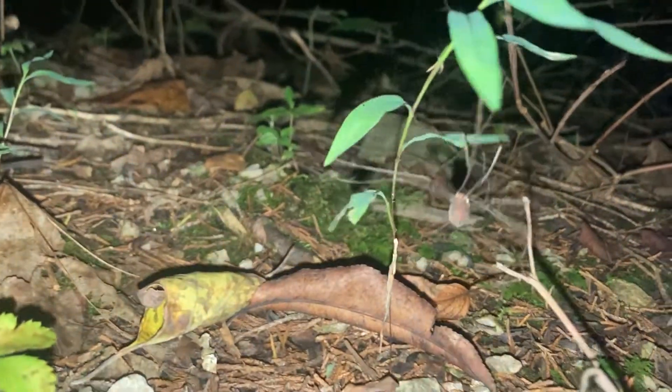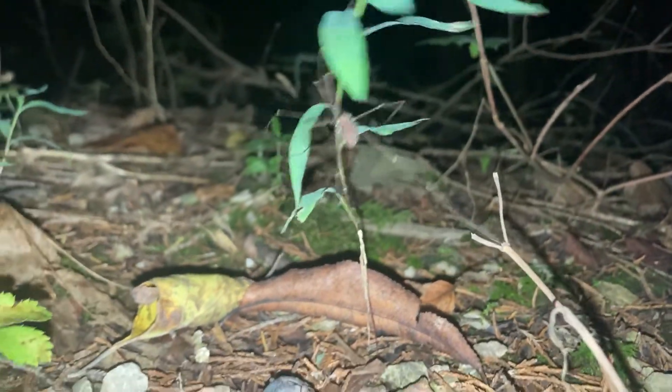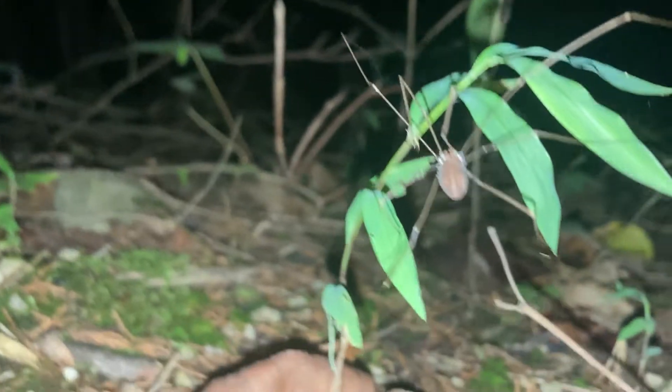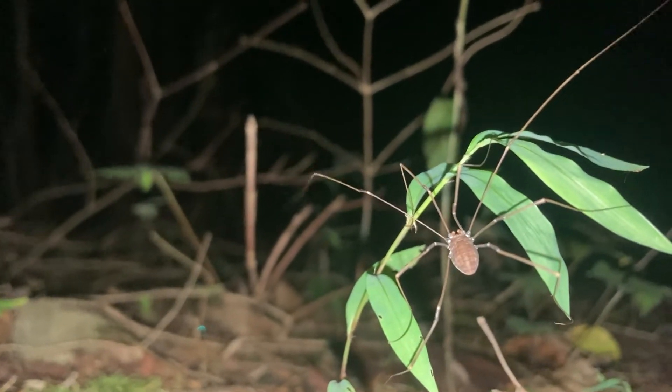There are tiny yellow, orange, or red blobs stuck on the body or legs — these are mites parasitizing the harvestman. Like humans, harvestmen have only one pair of eyes on the front of the cephalothorax. On the front of the cephalothorax is their mouth, and on each side they have short appendages called pedipalps, which they use to hold their food while they eat.